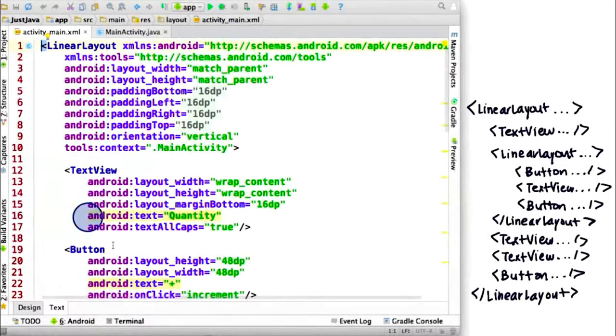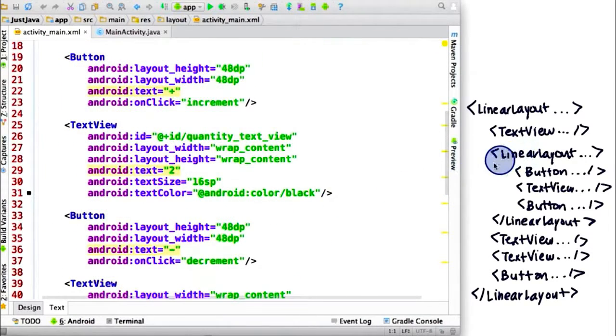From this XML, we can go into Android Studio and modify our existing layout to look more like this. In Android Studio, I open up the Activity Main XML layout file. We're going to make the changes in place in this file so that they match more closely to our desired layout. The first child is a text view that we already have, and it's supposed to be the quantity header. Next, we should have a nested linear layout that contains 3 views inside of it. We don't have that yet, so let's add it.